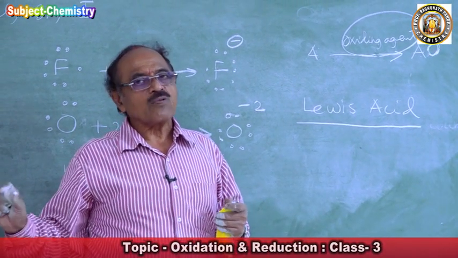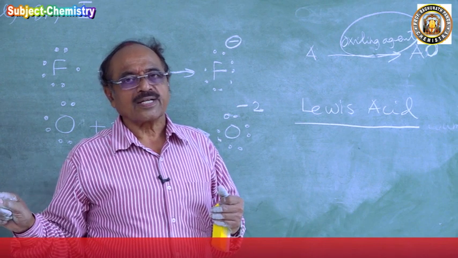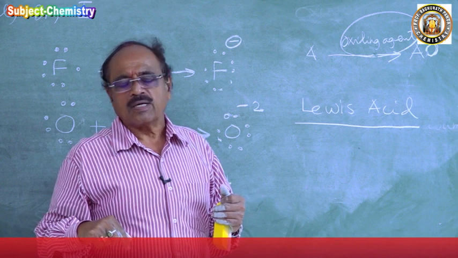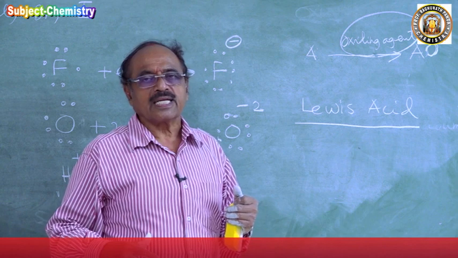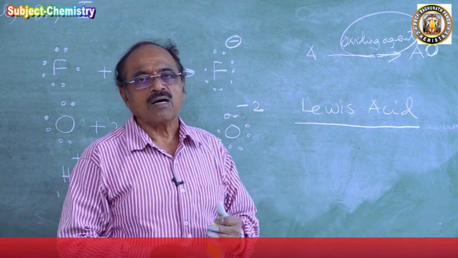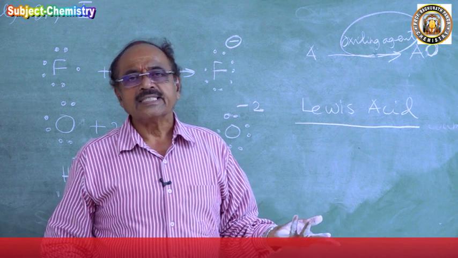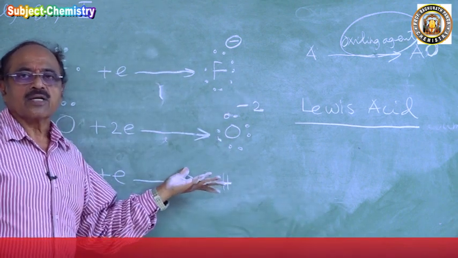So if you understand one thing, that oxidation is a loss of electron. Who carries out oxidation? The oxidizing agent carries out oxidation. So the electron lost will be accepted by the oxidizing agent. Substances having a strong tendency to accept electron are very good oxidizing agents. So in this way we can classify the substances as oxidizing agents.